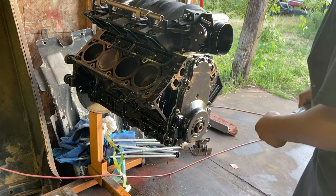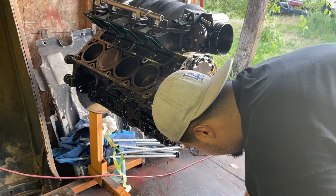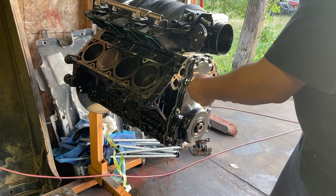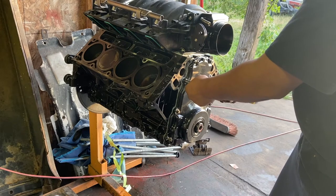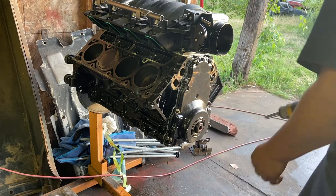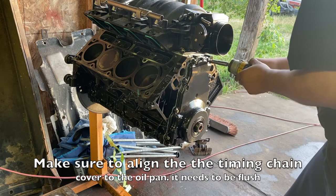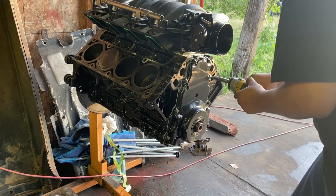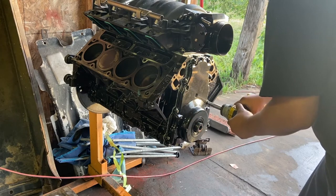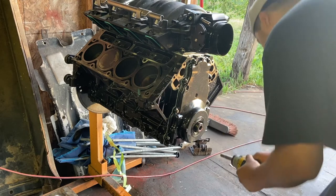Right now, I'm just gonna tighten it real quick like this. Right here. And make sure you just put the bolts in first, just so you have everything. Nothing crazy. There we go. There we go.